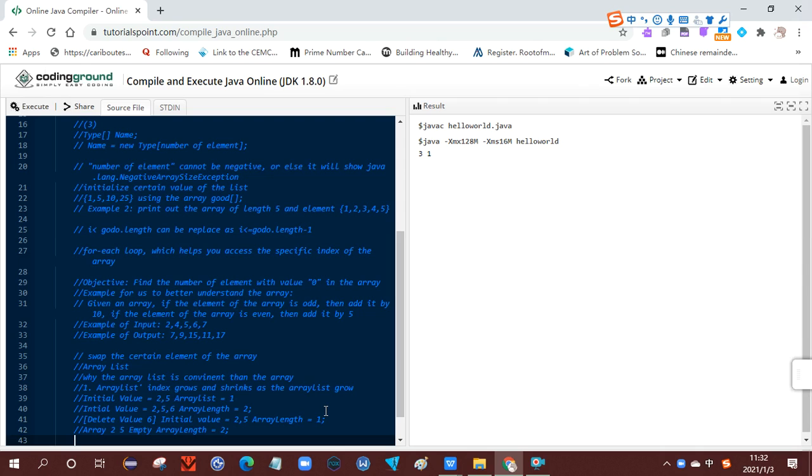And then the last element of the array list is always ArrayList.size() - 1.